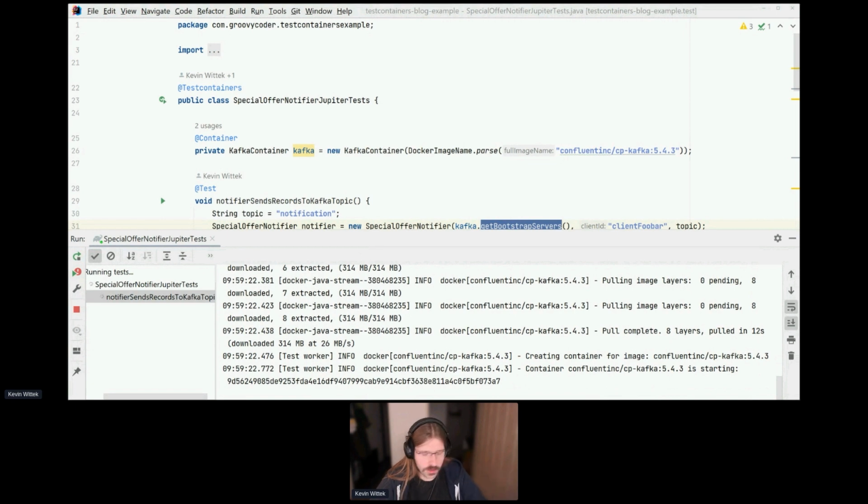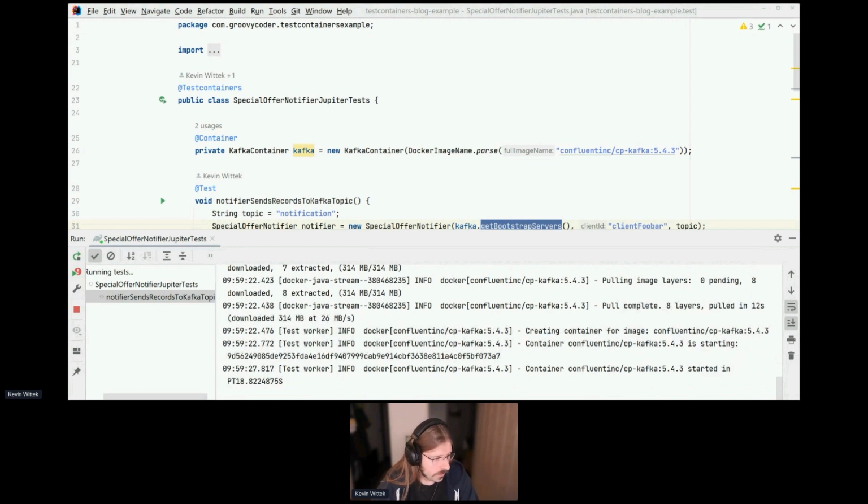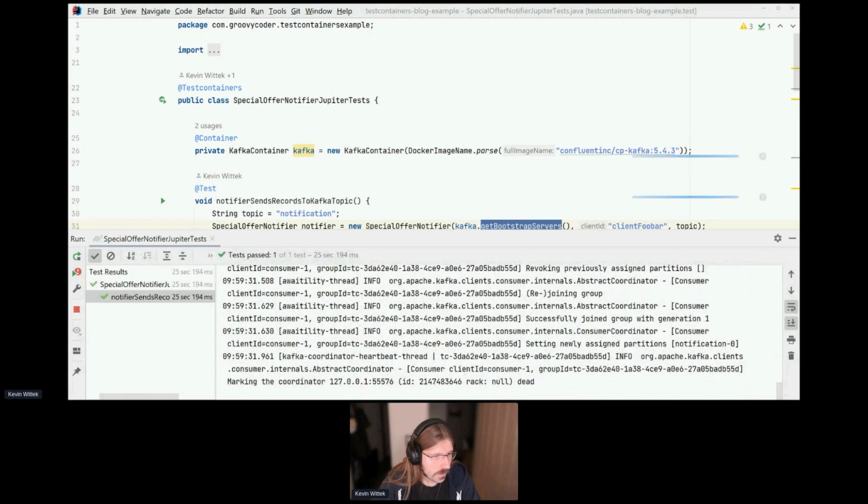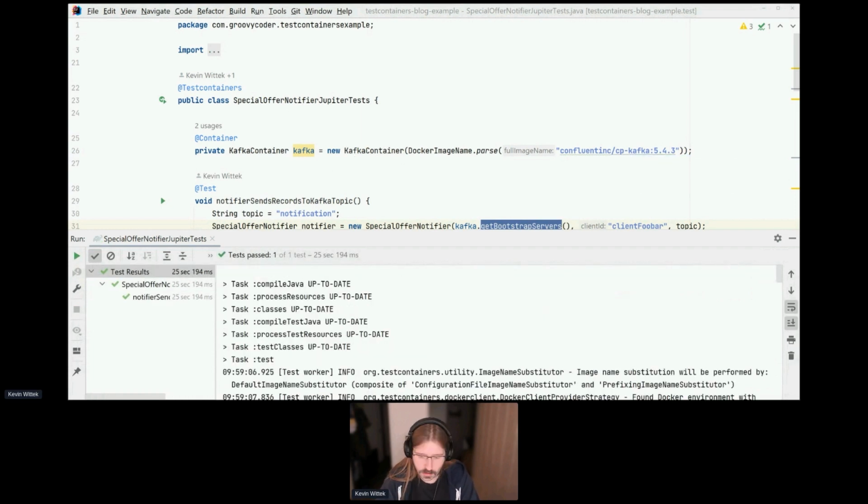Okay, so if you want to check out Testcontainers more, you can join our website on testcontainers.org. And you can check out our product on testcontainers.cloud as well. But as I said, it works with all Docker environments. We saw this test succeed here now nicely, spinning up Kafka, spinning up Zookeeper, everything we needed in a very transparent way. It works the same locally as it would work on CI as long as you have access to a Docker daemon.